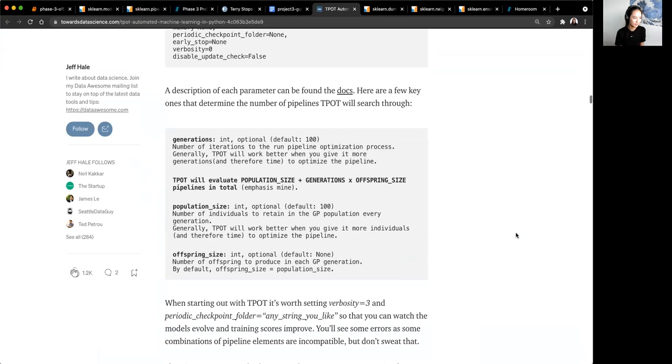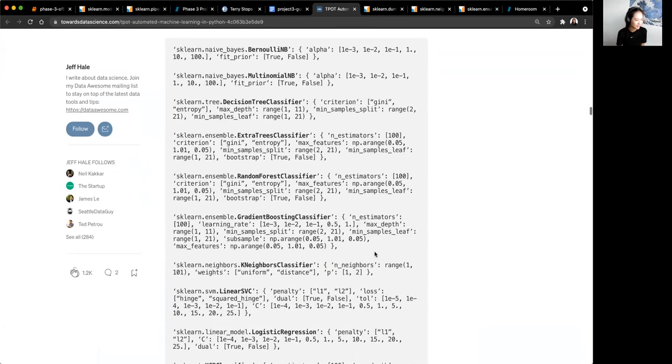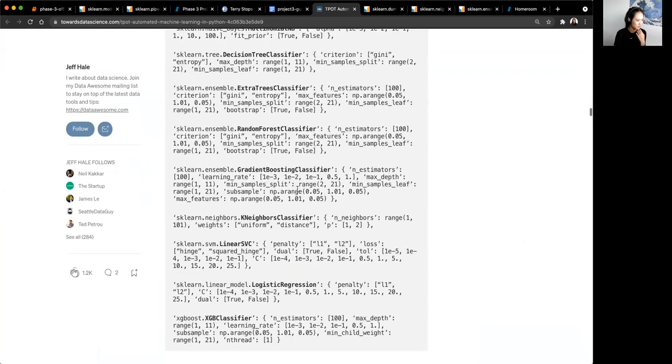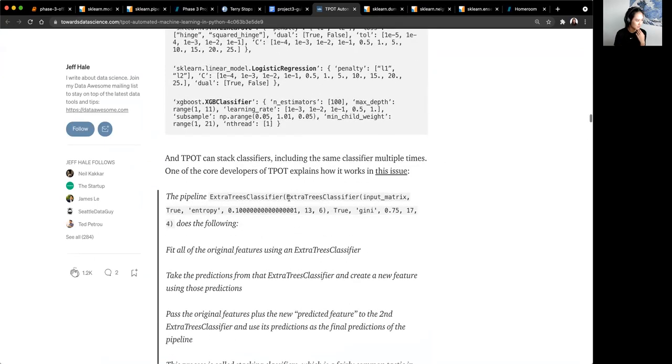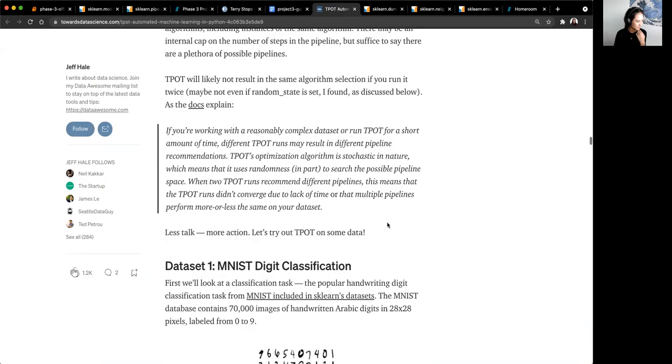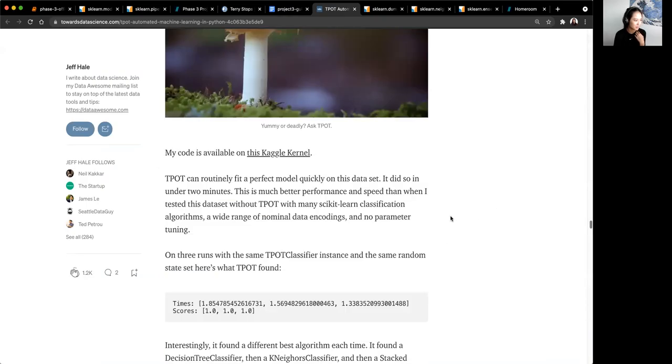So as an example, this is an example output out of TPOT, which shows you a bunch of outputs from a bunch of different models.